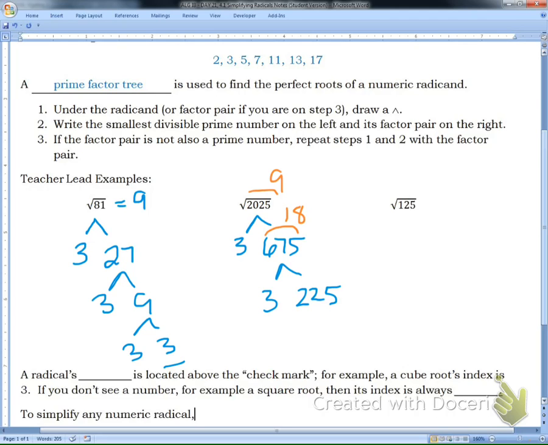Well, how about 225? Can you divide that by 3? Well, 2 plus 2 plus 5 is 9 again. Oh yeah, so that number should be divisible by 3 as well. As you can see, your factor trees could get quite large, so if you have a worksheet of these problems, you might want to do them on a separate sheet of paper, otherwise you'll need to write pretty small. So 225 divided by 3 is 75.